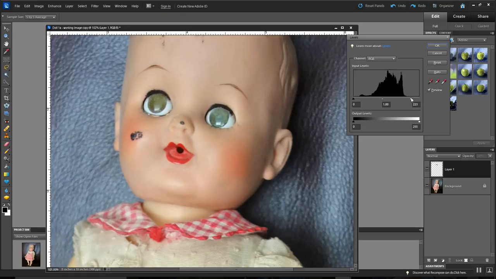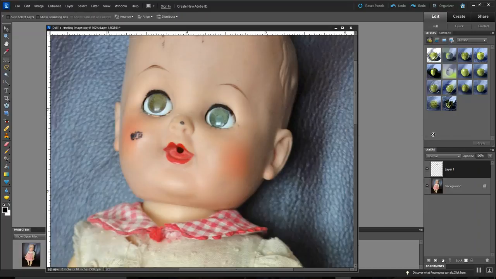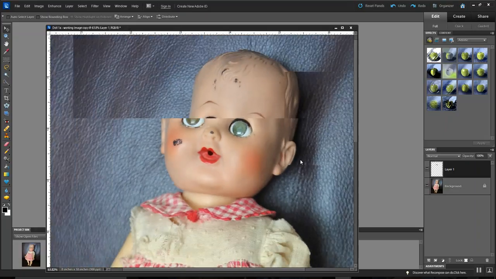And right there, whoops, that's too much. Right about there, maybe. There, that's pretty good. You can use your mouse wheel to roll it back and roll it around a little bit. That looks pretty good. And now I've got that corrected. If I use my visibility again, there's no difference in tonality. The eye looks good. Okay, so we've got that done.